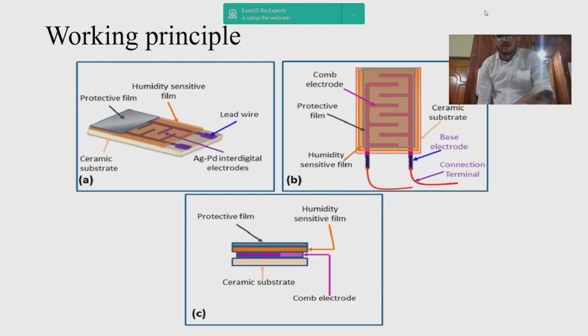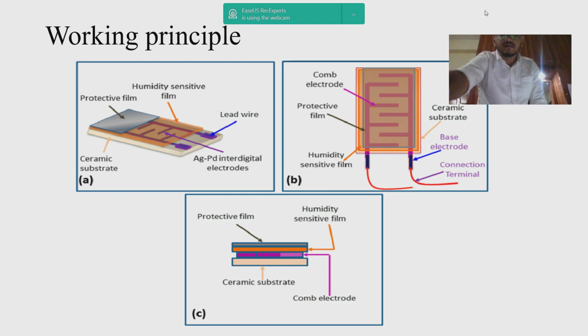Let's see one by one the working principle of the humidity sensor. First, the capacitive humidity sensor. This device operates on the principle of the electrical capacitance of a material, which changes with humidity. Inside the sensor, there is a moisture-absorbing dielectric material. As this material absorbs water vapor from the surrounding air, the capacitance of the sensor changes. The sensor then translates the capacitance change into a humidity reading. Capacitive humidity sensors are widely used for their accuracy, reliability, and responsiveness to changes in humidity.